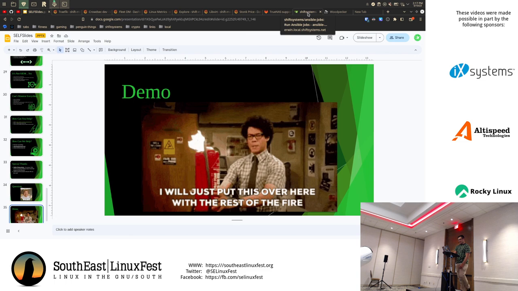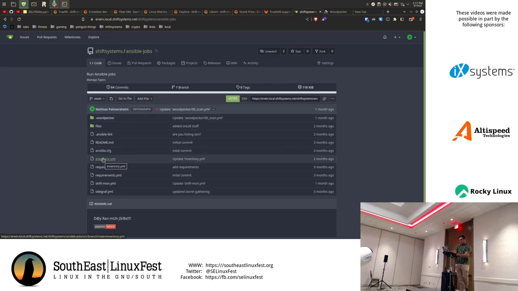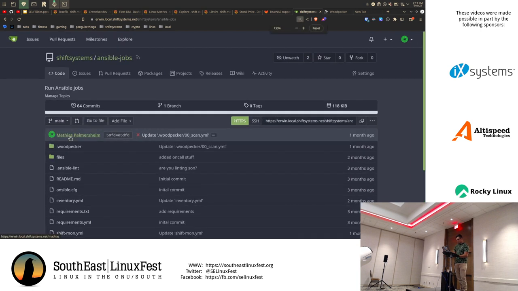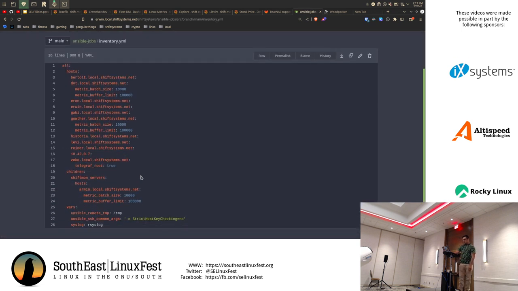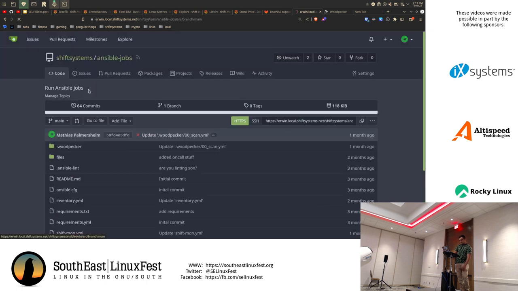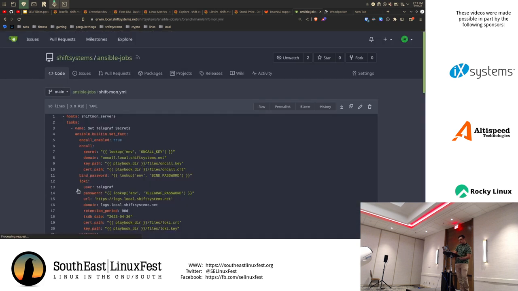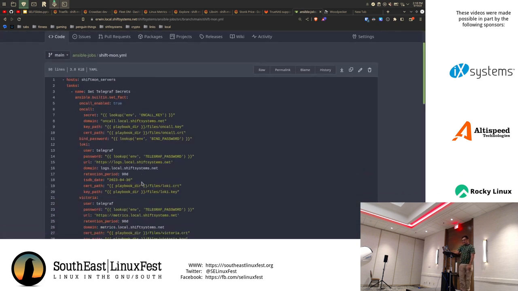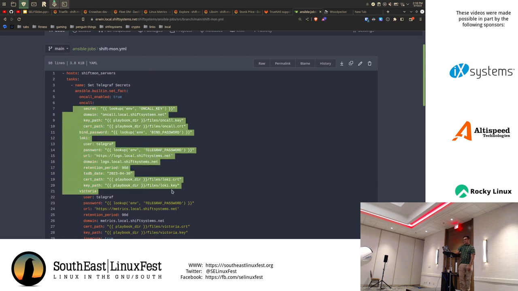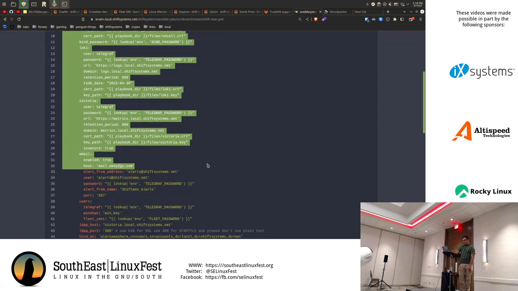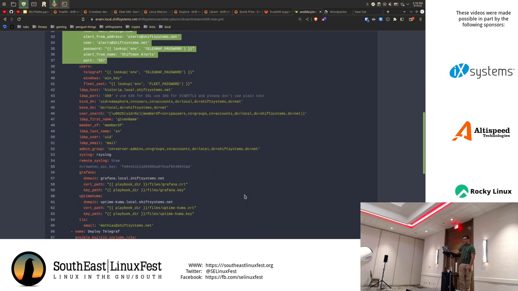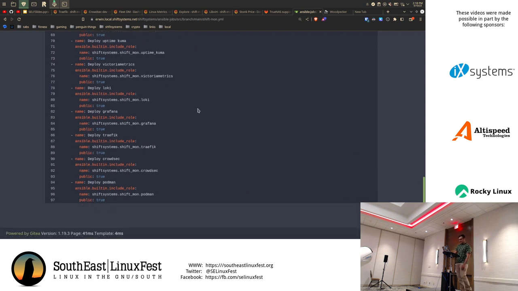So I actually submitted an update to Shiftmon, and I'm going to deploy it right now. I need to zoom in this tab too, don't I? So here's an inventory for Shiftmon. This is all the infrastructure in my home lab. Requirements.yaml. And here's the playbook for running Shiftmon. This up here is pretty much just looking for environment variables that are set up through Woodpecker CI to grab secrets and grab certificates. Boring text file stuff, but basically it's grabbing everything from Ansible Galaxy and deploying.